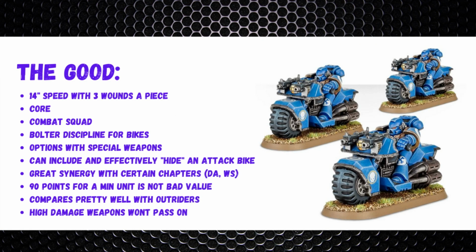So let's get on with the summary today. Starting with the good, they got 14-inch speed, with 3 wounds apiece, which I think is pretty good value in my opinion. They've got the speed, they're also core, so you can very easily buff them with all sorts of characters, all sorts of stratagems. Any chapter as well can be pretty much buffing these guys up. They can combat squad as well if you take a max unit, which could give you a bit of flexibility on your deployment. And we mustn't forget that bolter discipline also works on bikes.